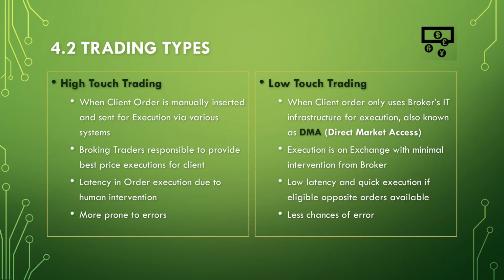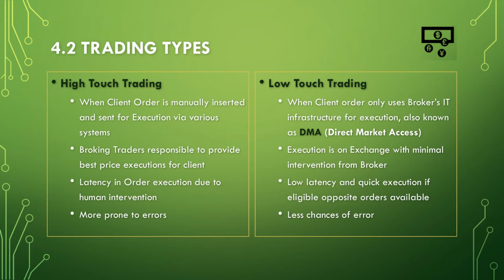Now coming to low touch trading. These days low touch trading is the keyword or the buzzword in market. Clients use only brokers' IT infrastructure for execution. These kind of orders are also known as DMA orders or direct market access orders. Here client is simply using broker's infrastructure because broker usually will be a market participant on that exchange, while client can't be.